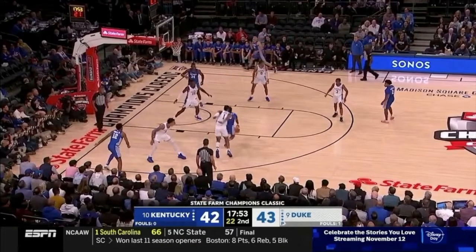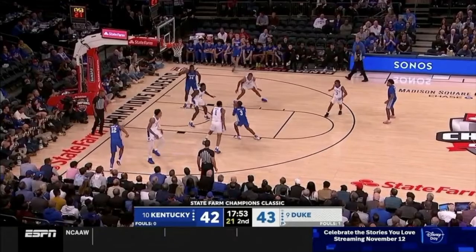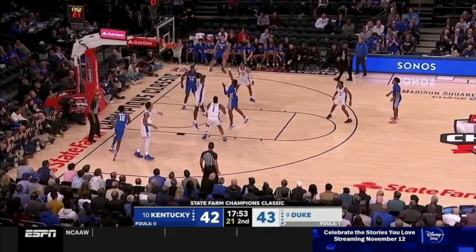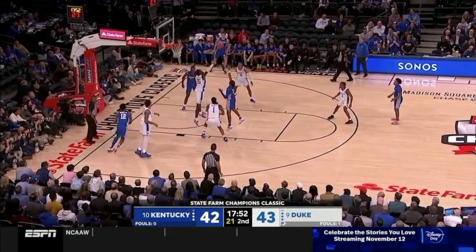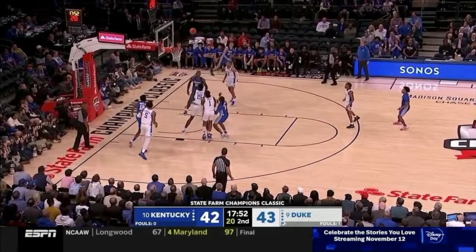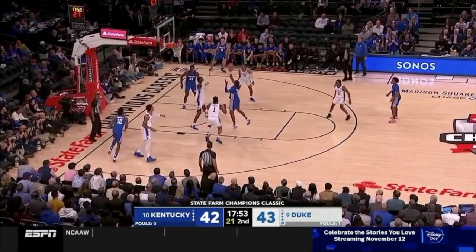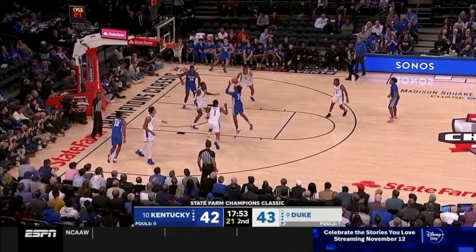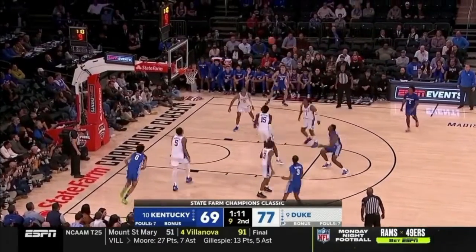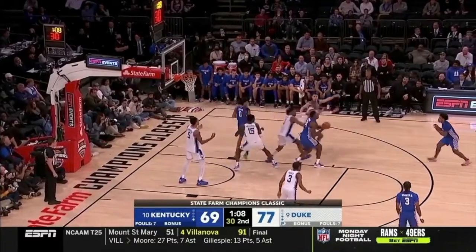Keys with this: we always want to land on balance with our knees down, hips loaded, and chest up towards the rim. We always want to stay on balance. When you shoot it, you want to shoot it straight up with a soft touch. You don't want to follow through — look how high the floater is, up above that white square. We always want a high drop angle so that if Ty-Ty does miss it, number 34 is over there to get the offensive rebound and put it back. On balance, straight up and down with soft touch.